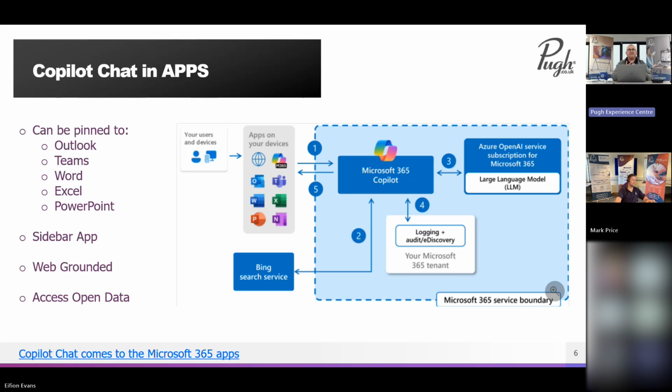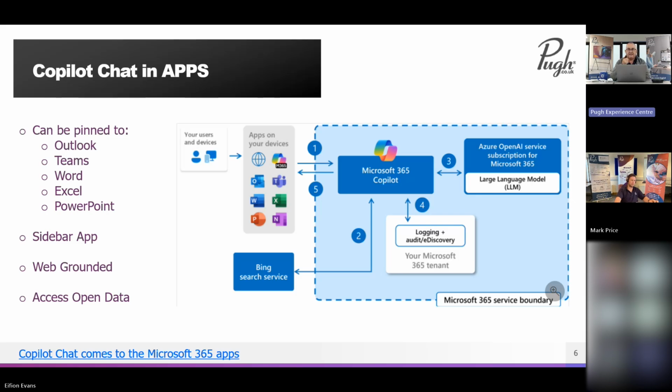So it was in Outlook and in Teams, but it's now going to be built into Word, Excel, and PowerPoint. And OneNote, yeah. It's not going to be built into all those apps, but it's going to be pinned into those apps.